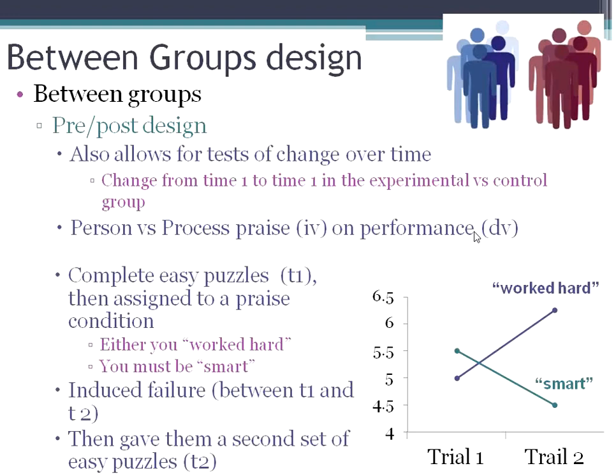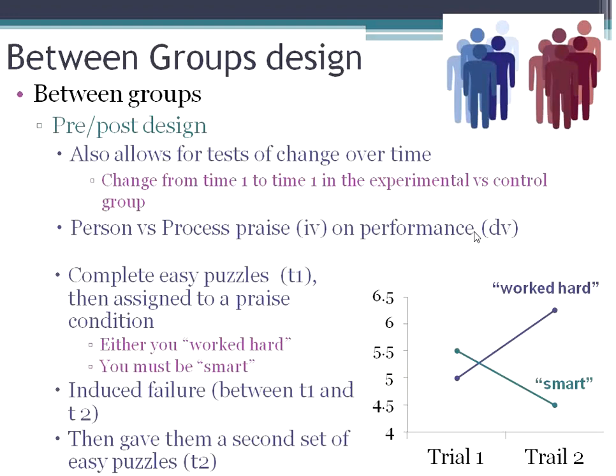So what happened in this study is that when the children experienced failure, the conclusions that the two groups came to were different, right? So when the children experienced failure for the person praised group, when they asked themselves, why did I do well in the puzzles before? Well, it's because I was smart. Why did I fail at this puzzle now? It must be because I'm not smart. And that led them to work less diligently on the puzzles at time 2.